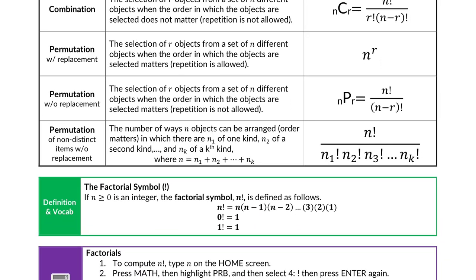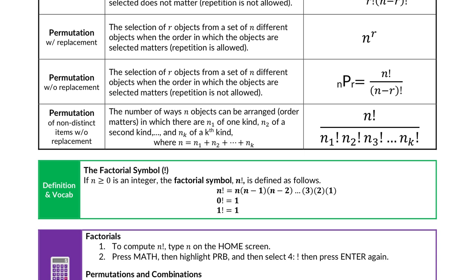Oh, by the way, this symbol, mathematically, if you didn't actually know this, the exclamation point is actually a mathematical symbol. It's called the factorial. And what it does is it means to multiply every number smaller than that number all the way to 1, multiply them together. So if we were doing 3 factorial, that would be 3 times 2 times 1. 5 factorial is 5 times 4 times 3 times 2 times 1. That's what a factorial is. It's a large, very quickly multiplying number.